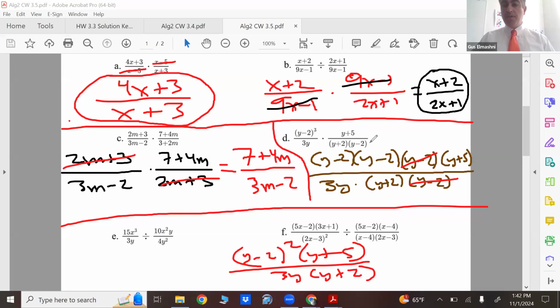You're going to have to flip the second fraction in each case and combine, cancel, stuff like that. For E, you may want to combine first, then cancel. But for F, definitely want to cancel first.